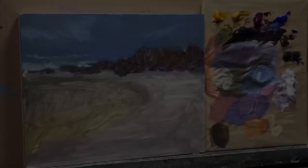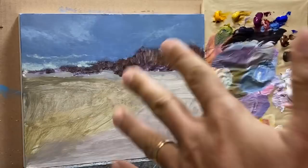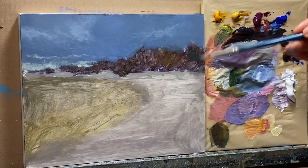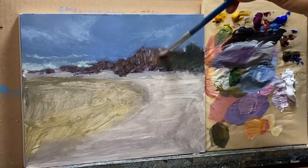All right, now let's go for the trees. I may work on the sky eventually just a little bit more, but right now I'm just letting it dry and I'll think about it while I'm working on the trees. So let's go again with ultramarine blue. This time, let's go with a little bit of Indian yellow. Okay, that works like a nice green. And what I'm doing here is a glaze of the color, just glazing over what I just did.